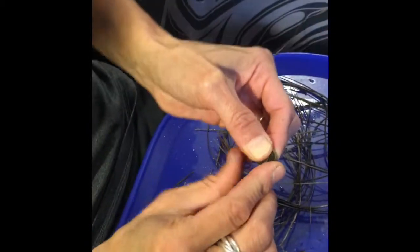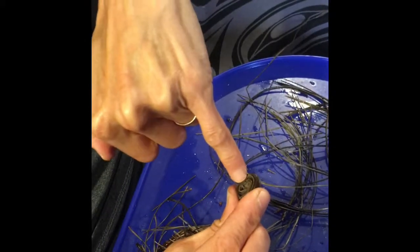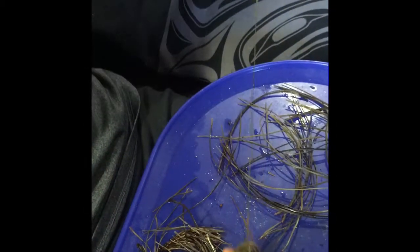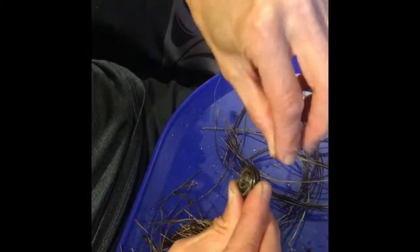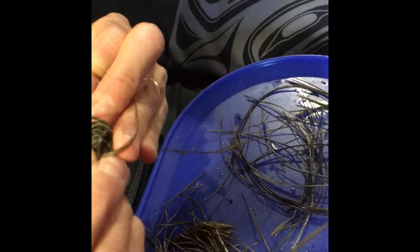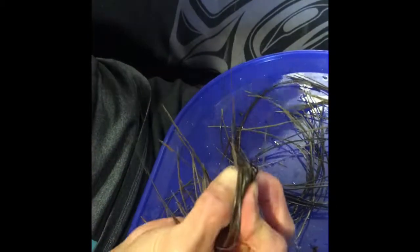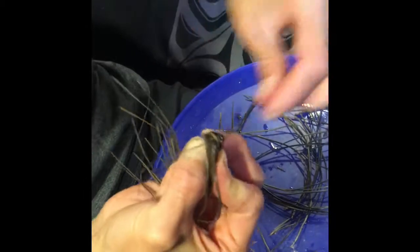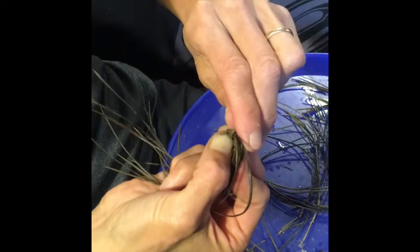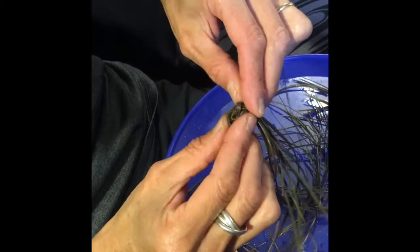I'm still not going to let it go too much, and I'm going to keep folding it around. But I'm not always going to go right through the middle. It's going to start to build up, as you see on the other one. So I want to pinch it up here at the top. So again, through the middle. This is the 3rd stitch, and this will really now help to secure it. With my finger there. Looks messy, but it's not going to be.